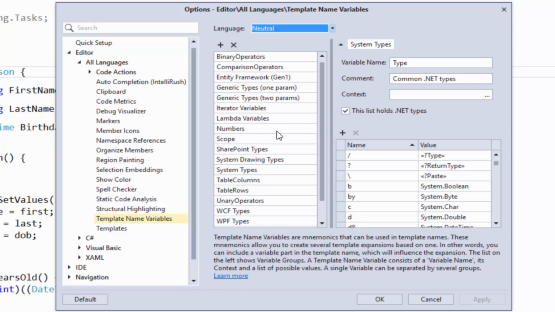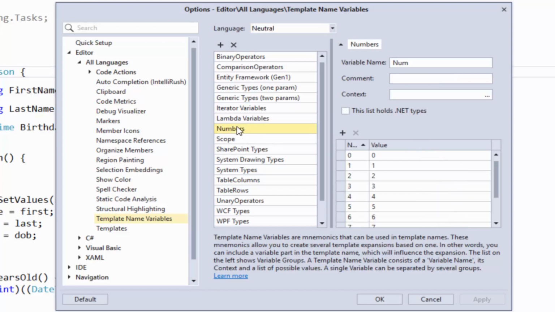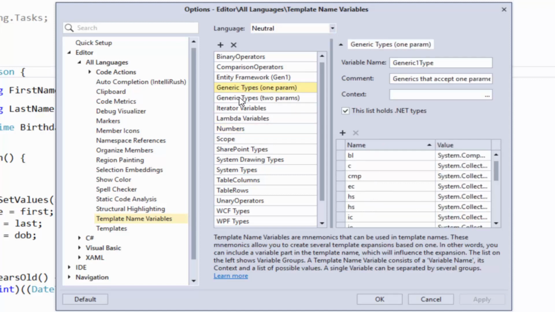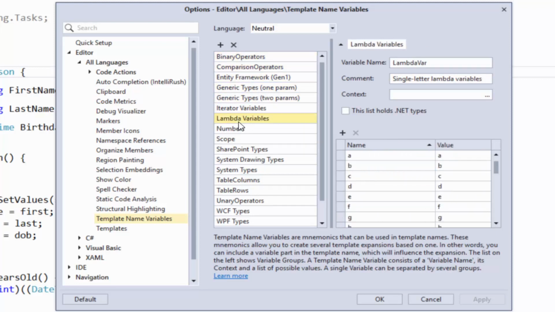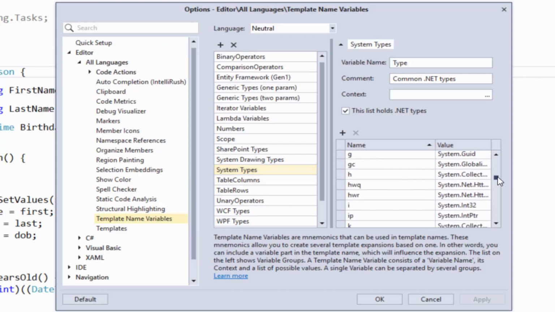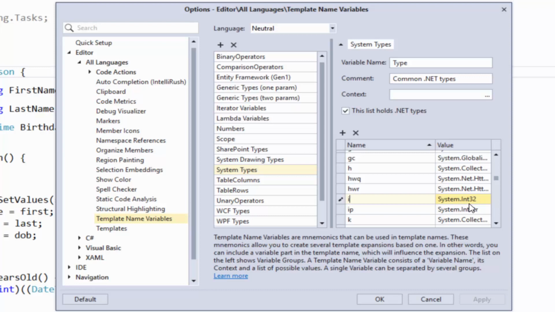Okay. Make sense? Yeah. So just to give you a sense of what's out here, we've got numbers, we've got things for generic types, pieces for Entity Framework in here, binary operators, things like this. And these are used in various templates so that we don't have to create thousands of very specific templates. Instead, we just create a very simple structural template and we can combine it with one or more of these template name variables. Sure. Some of our viewers will have seen us demonstrate this kind of stuff in the past where we'd make properties that return an int and methods that return an int, or indeed parameters that are of type int. That comes from the use of the I that then maps to Int32. Exactly. In fact, if I scroll down here, you'll see I, and there's the map to System.Int32.